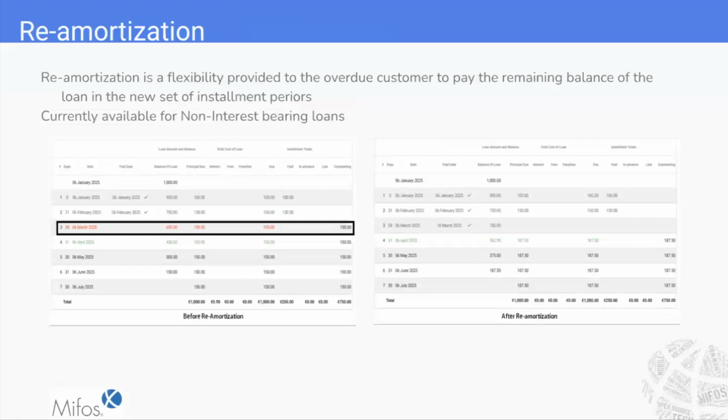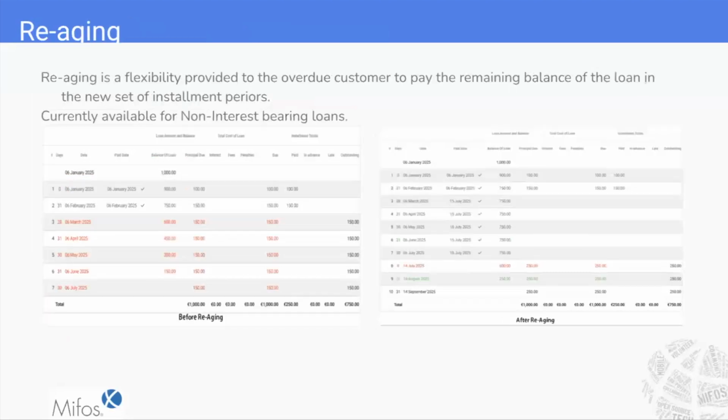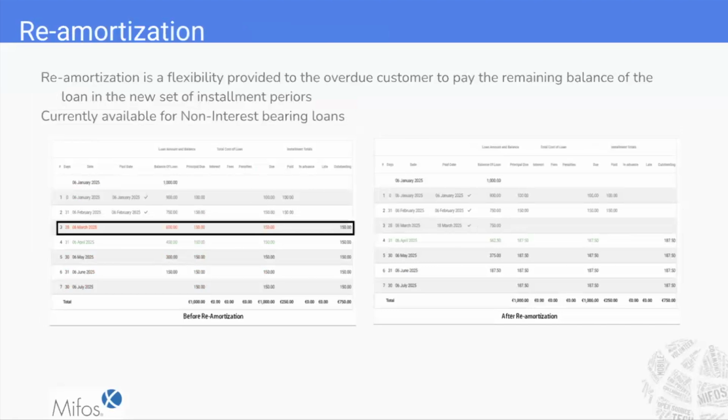The next major rescheduling features we have introduced are reamortization and re-aging. This is a benefit most organizations, at least as I've seen, give to customers who are overdue or struggling to pay their current installments on time. The first one is reamortization.